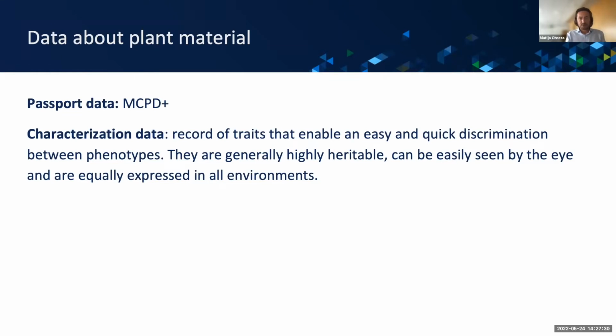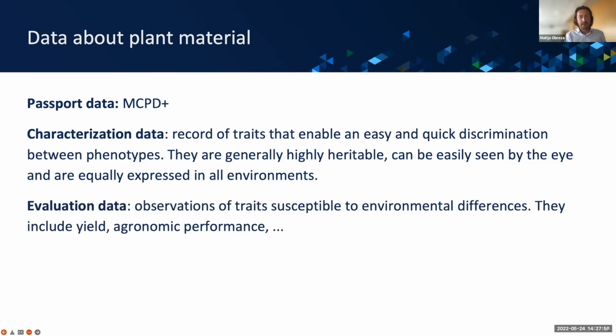So if something's supposed to be yellow, and when you grow it out and it's blue, then you are immediately alerted that something probably went wrong and there was a potential mislabeling of samples, and it's something that you need to look into. And this data is of high value to researchers, as we mentioned as well. So this characterization is normally done by gene banks, whereas evaluation stuff will be typically carried out outside the gene banks.